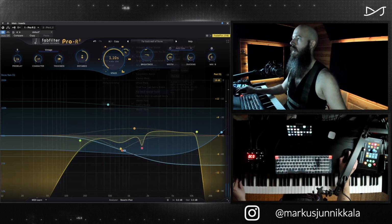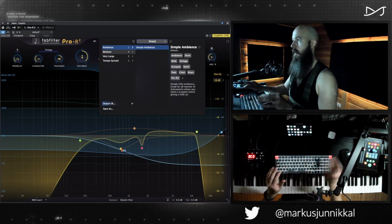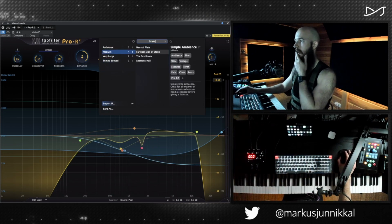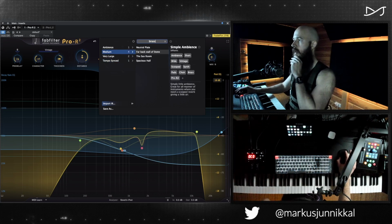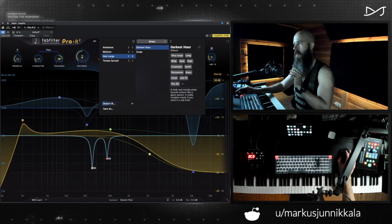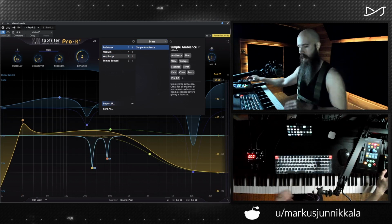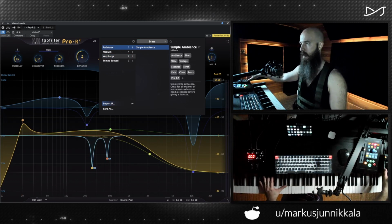So yeah, we'll probably go with a sound that maybe supports the low end a bit more. Very large. Let's do Darkest Hour. I really like this search function here. Really good way of finding stuff to work with and explore and start with.